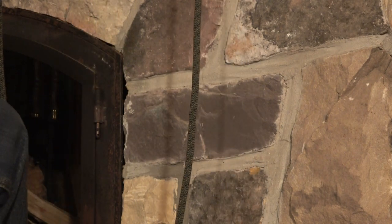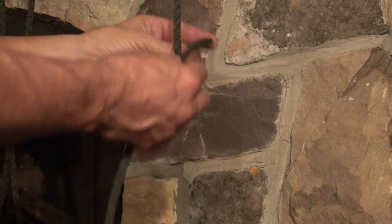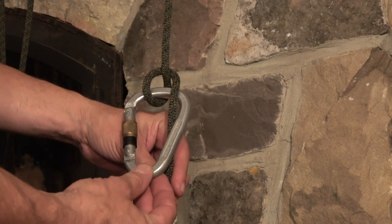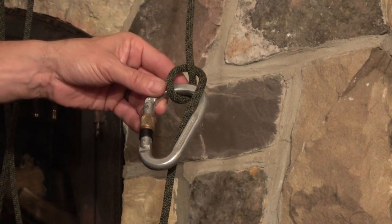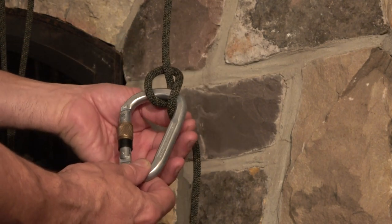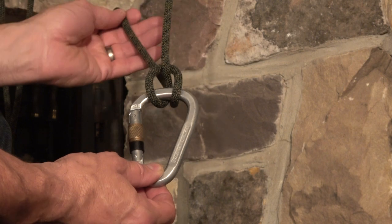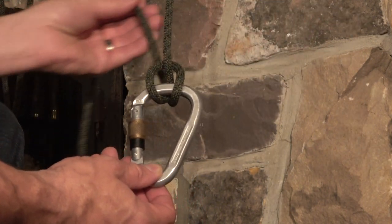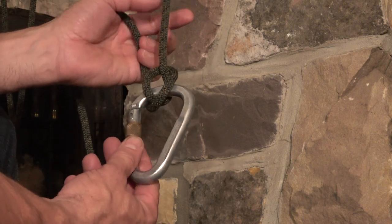I'll go back to a single strand just to keep it easy. The rope has a tendency to spin or turn on the way down. So if I form my Munter and I'm descending on this — this is on my bridge or saddle — the rope tends to spin as it goes through, which can bind up the rope. What I've learned is that if you take this end of the rope and fold it up and perhaps a little out to the left, you'll feel the spin as it goes in or out. You can experiment with that position, but this increases friction and decreases spin.